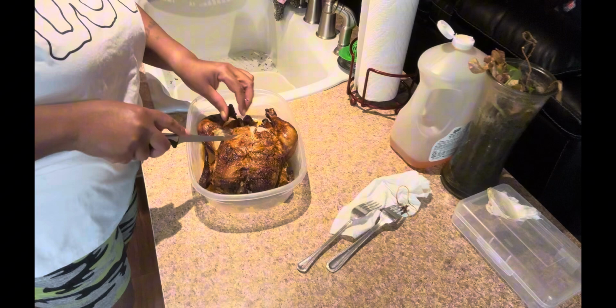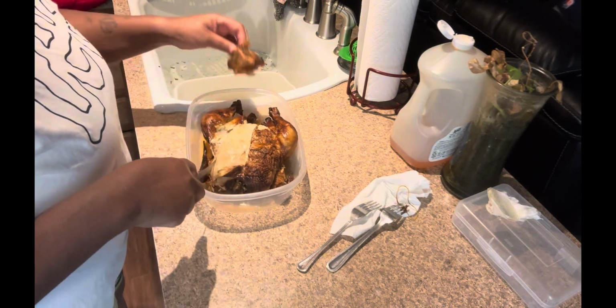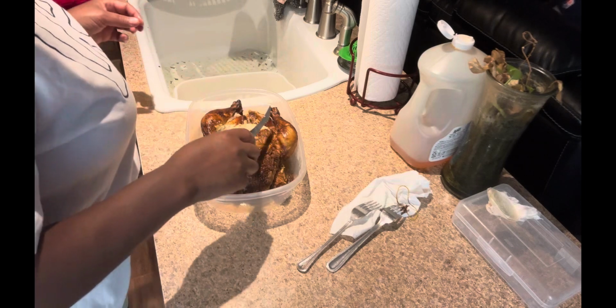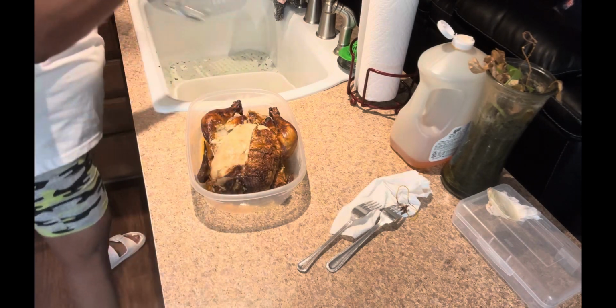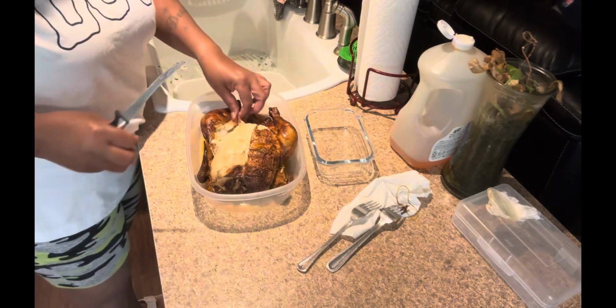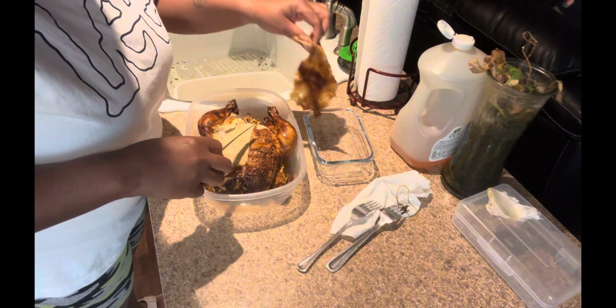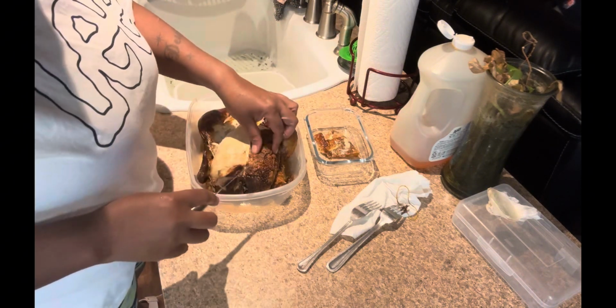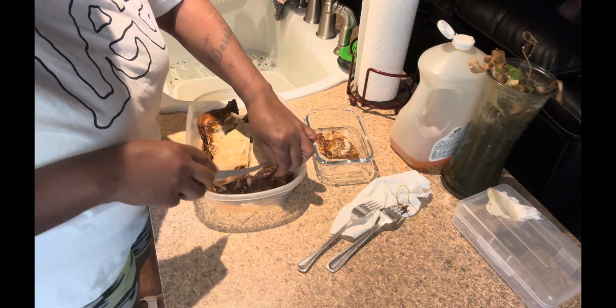And I'm cutting it down the middle between the breasts. That's what you want to call it, the breast. I'm removing the skin. Now, I thought I was ready, but I had to get a container so I could put the skin in. So I'm going to remove the skin from the rotisserie chicken, as much skin as possible. I'm going to remove at this point.